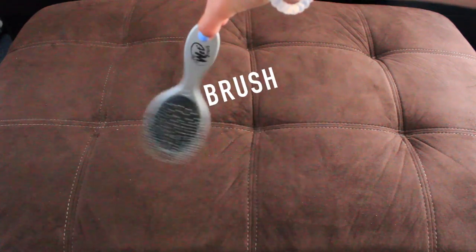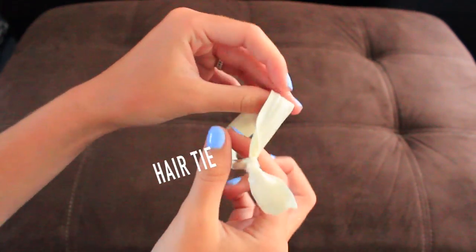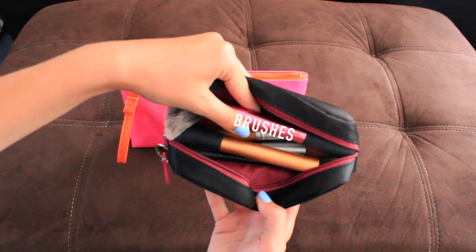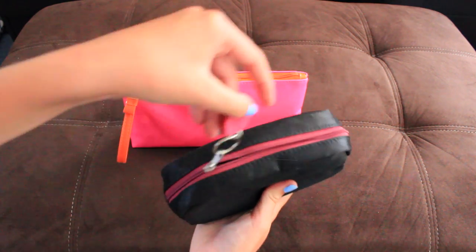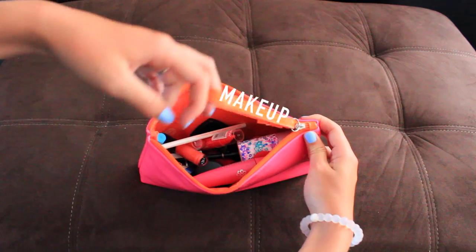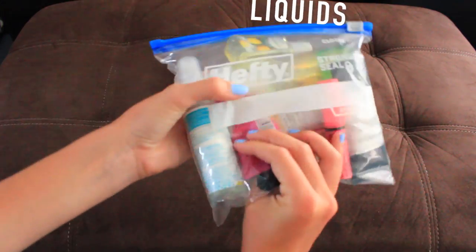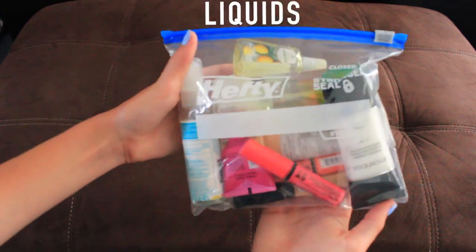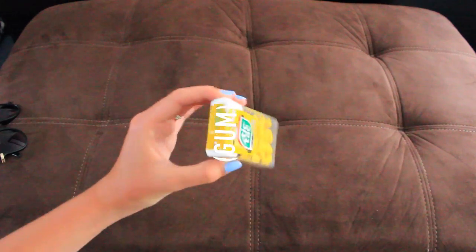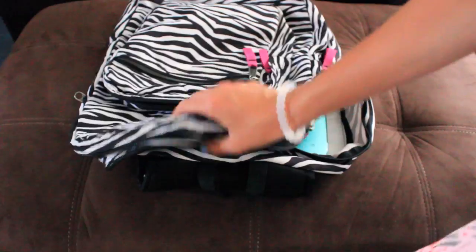I like to bring my brush in my carry-on because you never know when you're going to need it, plus a hair tie. I always bring my makeup and brushes in my backpack so they don't get jumbled around and broken in my actual suitcase, so I packed everything in my makeup bags. I brought all my liquids that were 3 ounces or under in a quart-size bag, plus gum — well, I only had mints so we're going with it — and of course my sunglasses because it's summertime.